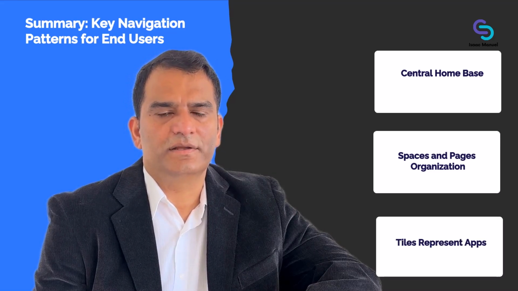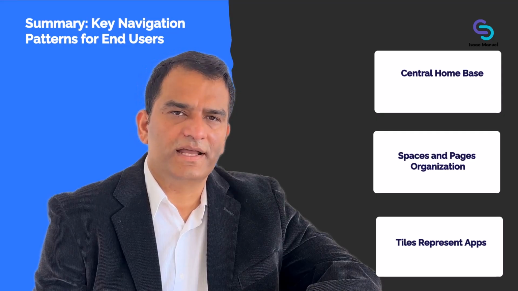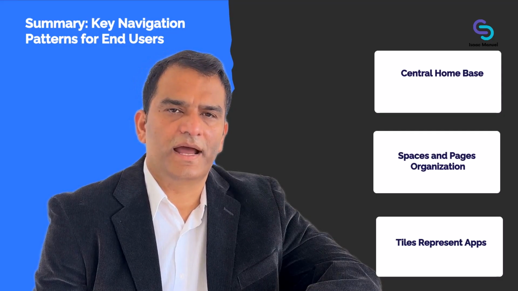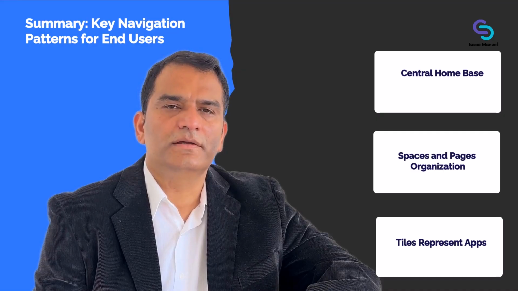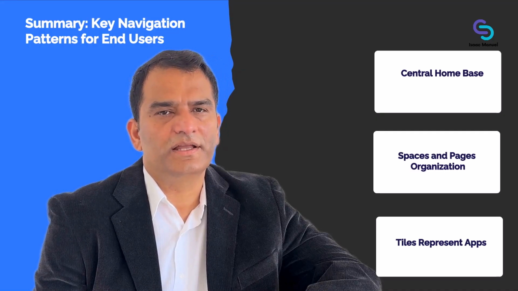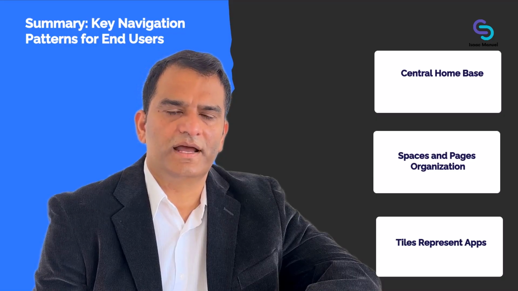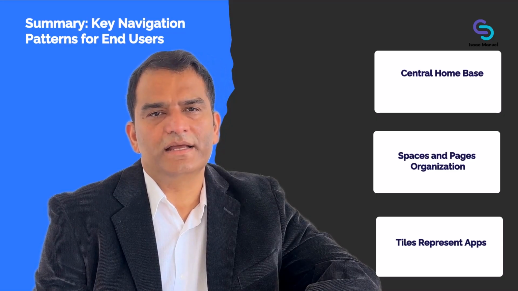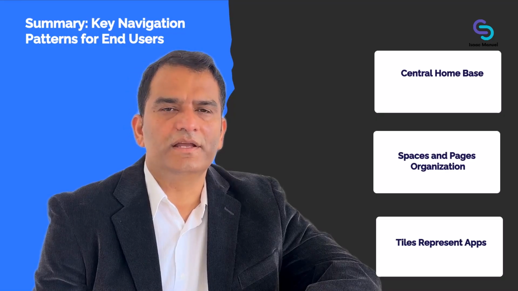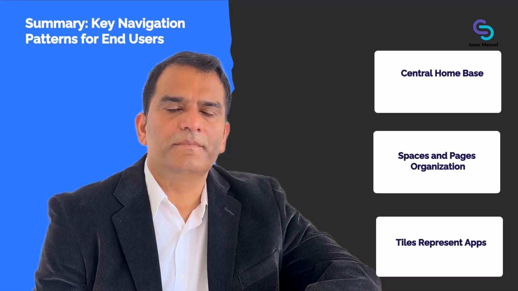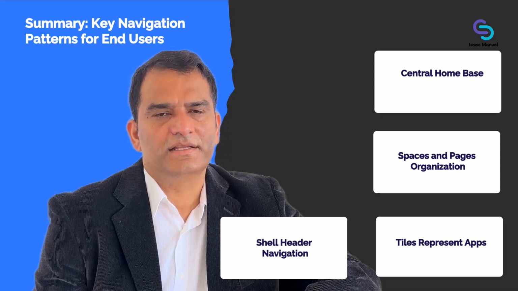Then, tiles represent apps. Tiles are the interactive icons on a page that represent applications or reports. Each tile is a one-click launch point for an app. Tiles may show live data, counts, or statuses to give you at-a-glance info, and they're grouped into sections on a page for easy scanning.